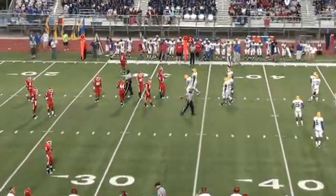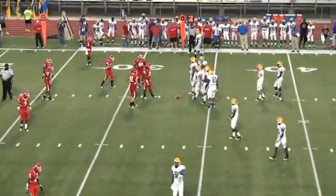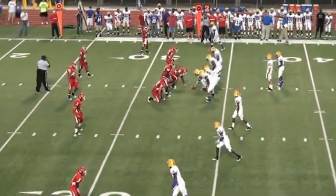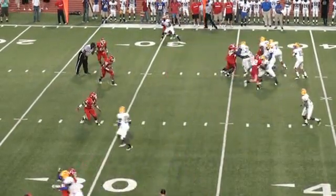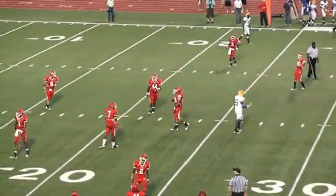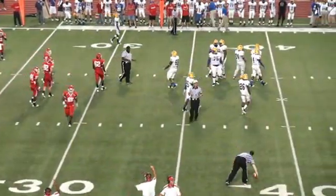So. 5-yard penalty against Jacksonville moves it back to the 33. Again, Black will be in the gun. This time he's going to have with him in the backfield Ladarius Session, and 3 Indians split to the left and 1 to the right. Black awaiting the snap. There's a snap. He's looking left, throws. This one is, that's a broken route right there by somebody. Someone was not on the same page as the other Indian, and it falls incomplete.